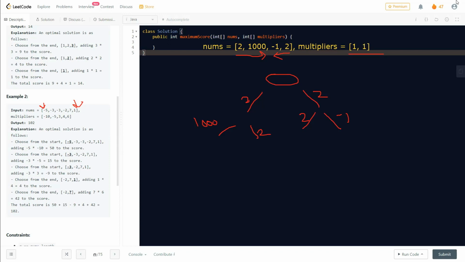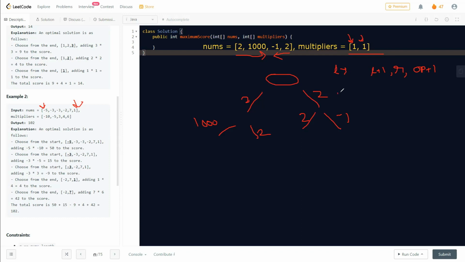Simple, two values. If you're going with the left, the next values we look at are left plus one and then right, and we do operations plus one. Operations plus one is just the counter of the multiplier. Initially operations is 0, and then plus one takes it forward.